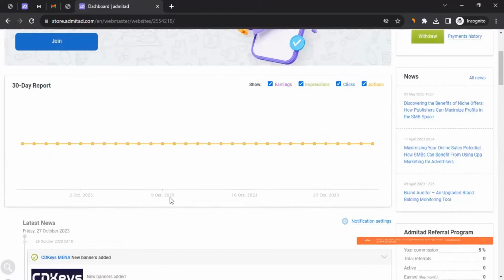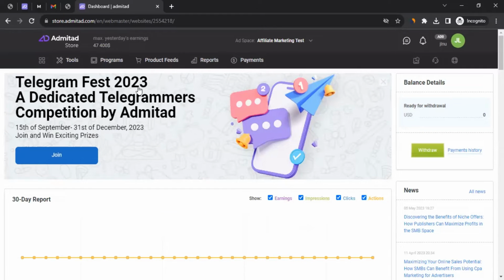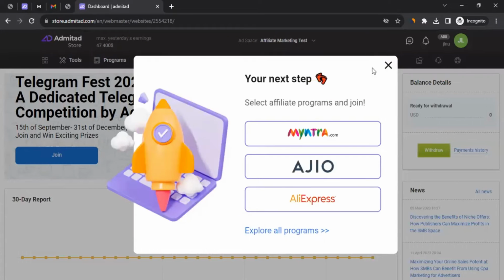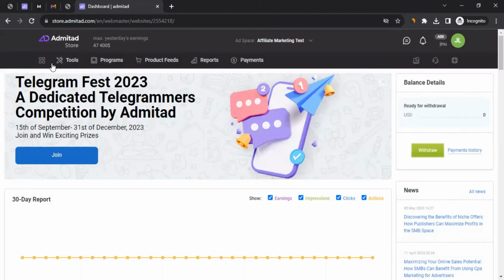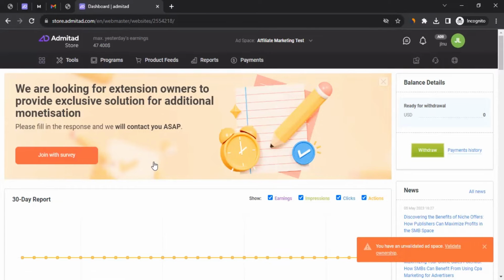In case if it takes you to somewhere else on some other section of the dashboard or like maybe to the program section, in that case, you can simply click on this icon. This will take you to the home page again. So whatever you see here, it's called affiliate dashboard. When you click here, you will be taken to the home page. If you look at the right hand side here, you would see the amount which would be ready to withdraw. So this is going to be the commission amount that will continue generating in case if you bring performance to different brands of Admitad.